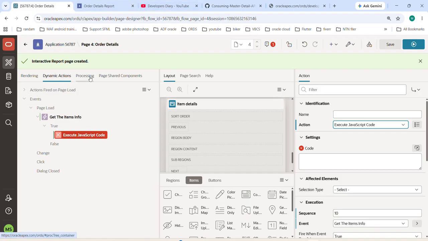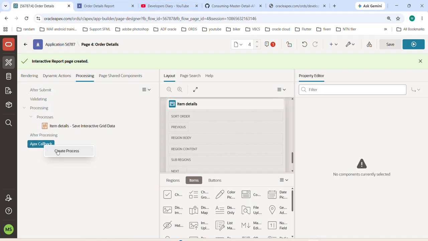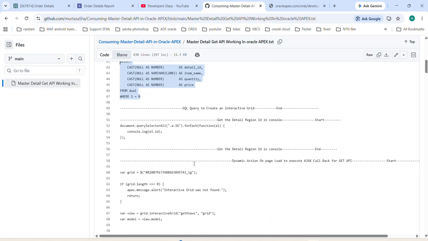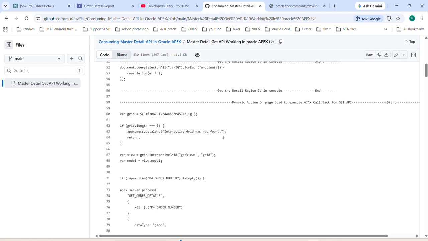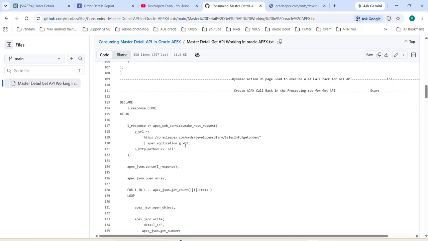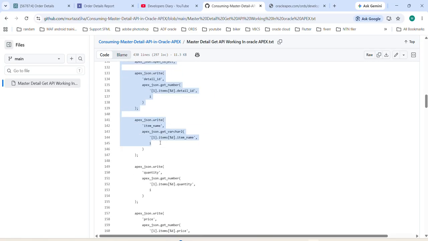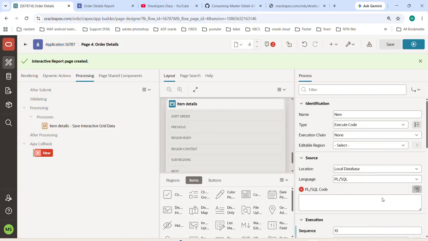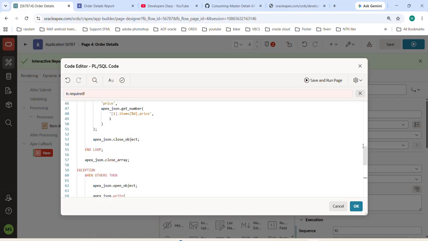Before that, we are going to go to processing and create a callback function. This is our callback function, and this is a script that we are going to use here.